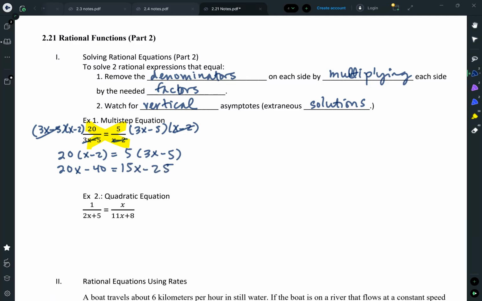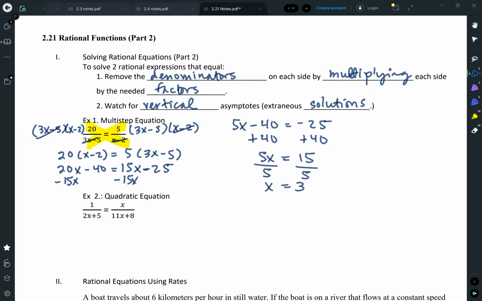So at this point, I need to look at what I'm solving and come up with a plan. I don't have any x squared, so it just means I need to get x's on one side, numbers on the other. So I always start with variables first. 15x is the smaller of the two, so I'm going to go ahead and subtract 15x on both sides. 20x minus 15x is a positive 5x minus 40 equals negative 25. Make sure you catch that negative there. Now I can just go through my solving steps for a two-step equation. I'm going to add 40 on both sides so that 5x equals 15. And then I'm going to divide both sides by 5, and x is 3.